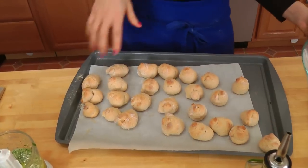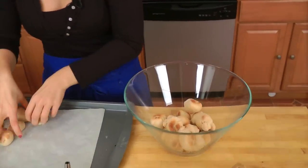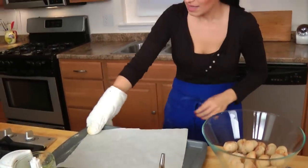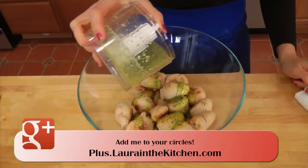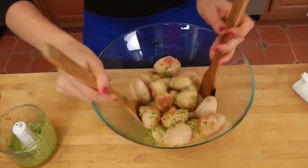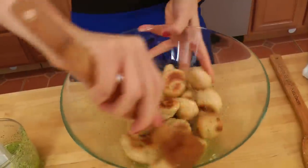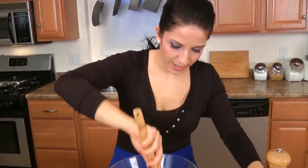These little babies baked at 400 for about 15 minutes, they're lightly golden on top, lovely and golden at the bottom — these are good to go. Now, super important: this step has to be done the minute they come out of the oven, otherwise it's not even worth it. Just put these in a bowl while they're really, really hot. Now we need to pour the garlic oil all over the top — you might not need all of it, so pour about half of it. Then use two wooden spoons to toss this together, and if you feel like you need more, put more on top. Toss them all together until they're well coated in the garlic oil. Don't forget to season with some salt and pepper, not too much salt, and continue stirring until they're all mixed.